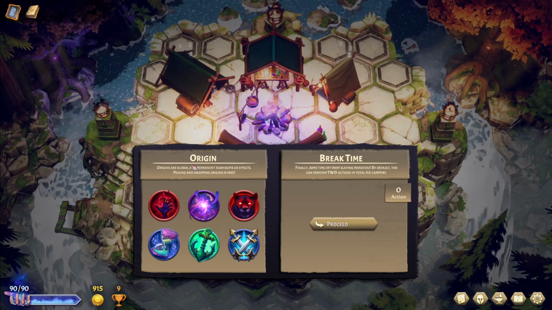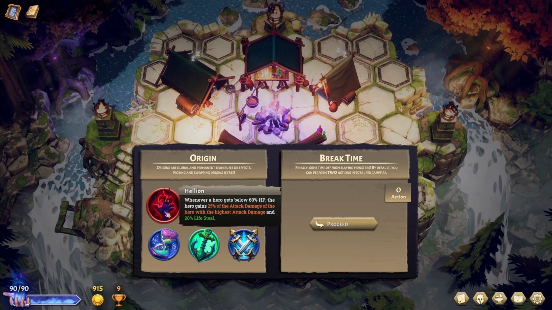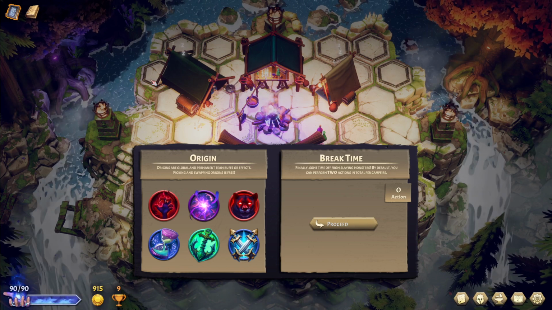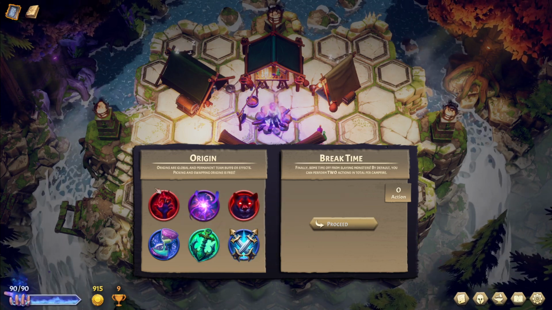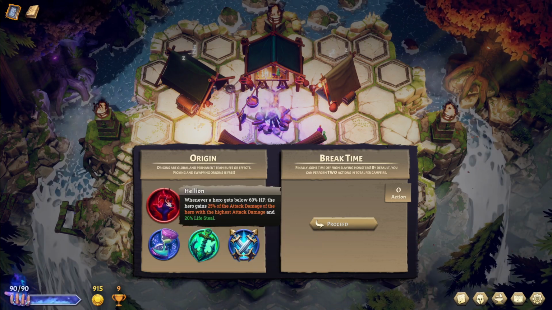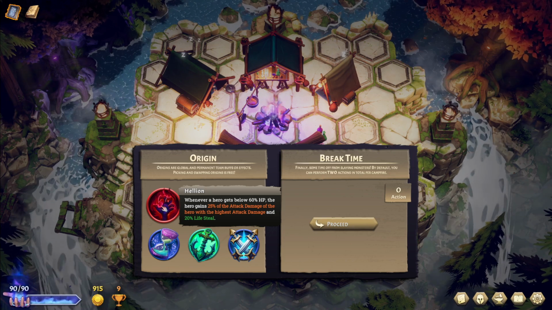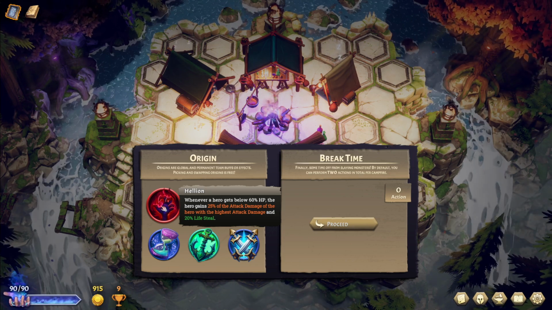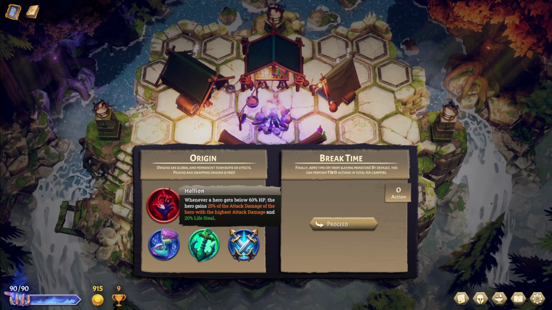All right, and then the next thing is an origin. This is a global buff for everything, except you can only have one. Every time you go to a campfire, you get to pick a new one if you want, or you can just keep the one you have. Whenever a hero gets below 60% HP, the hero gains 25% of their attack damage of the hero with the highest attack damage and lifesteal.